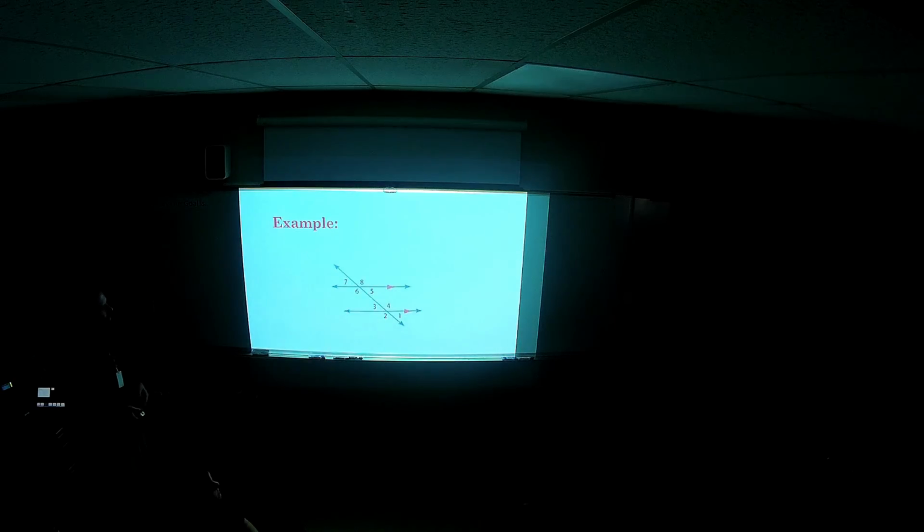So here we go. Obviously on this picture we have parallel lines here and here. We have 8 different angles. Now here's the stipulation. Again, we want to find the measure of each angle, 1 through 8. But here's what they give. Angle number 1 is an x plus 25. And angle number 7 is a 4x plus 13.